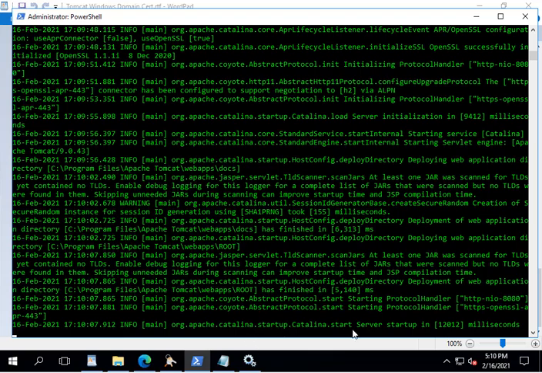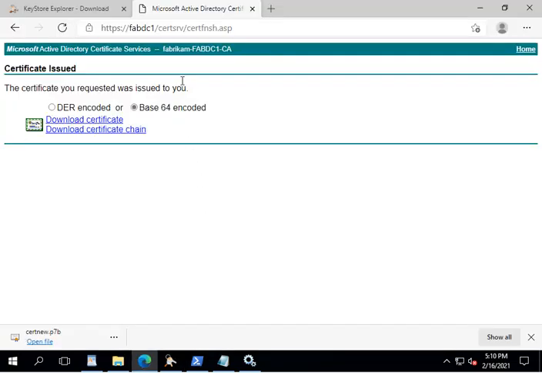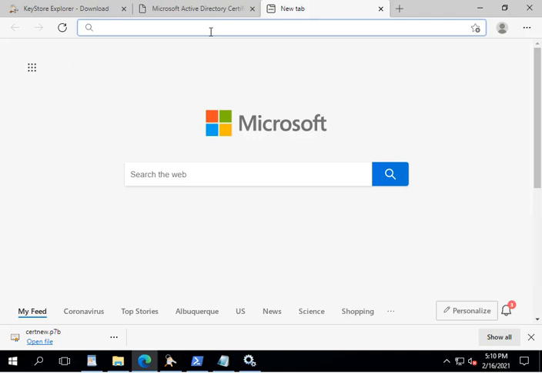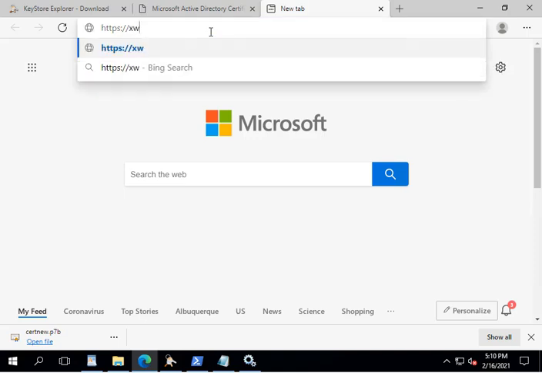Okay, it looks like the server did start up, so it's ready to go. So now all that's left is to actually open that page in a browser and see if it works correctly or not. So HTTPS, and I'm going to use the subject alternative name we set in the certificate.